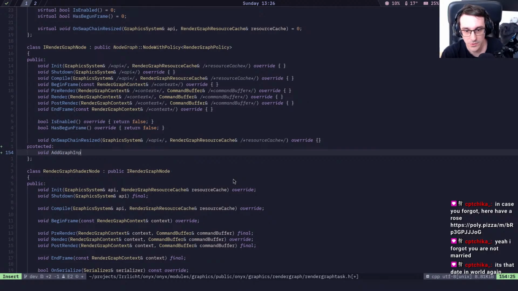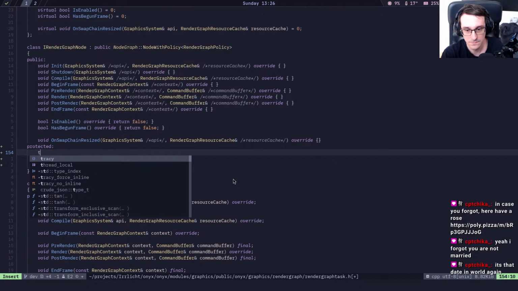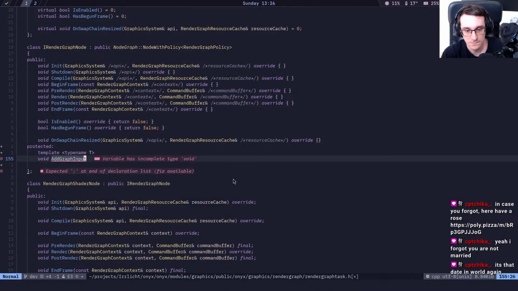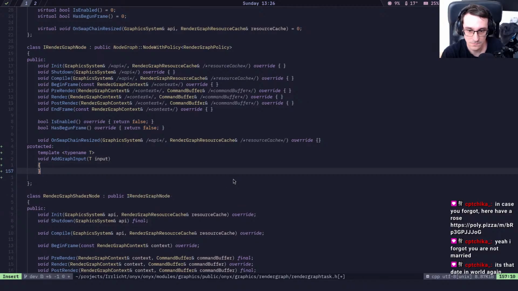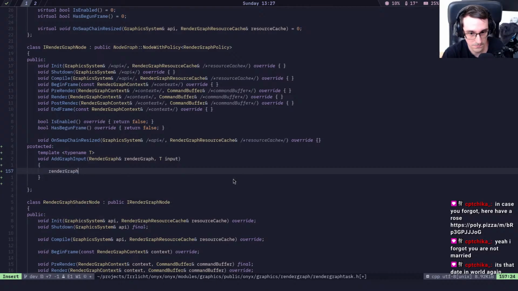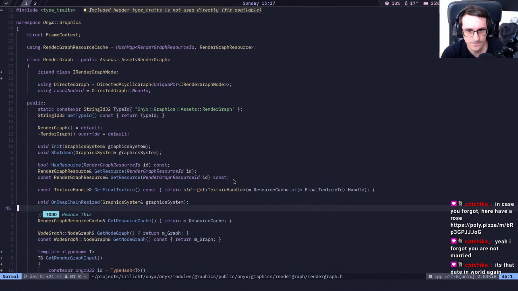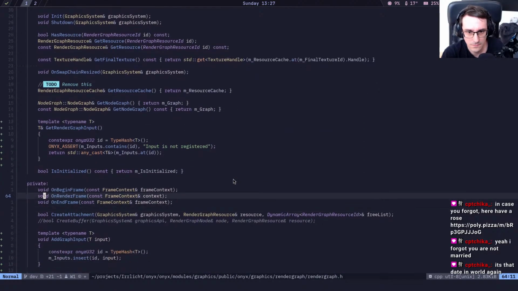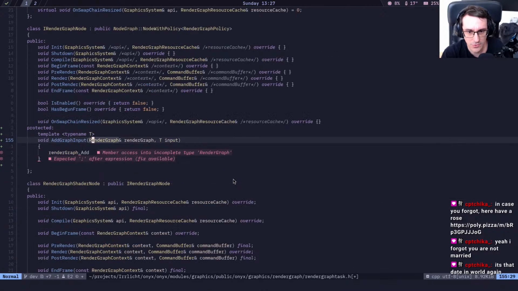Add graph input. What was it? Add graph input.